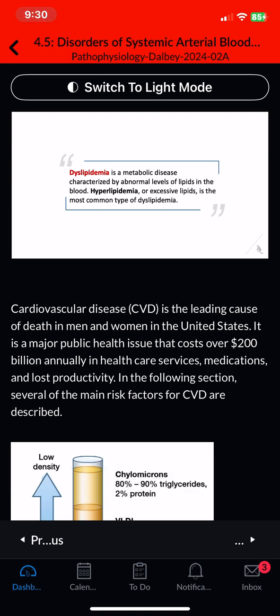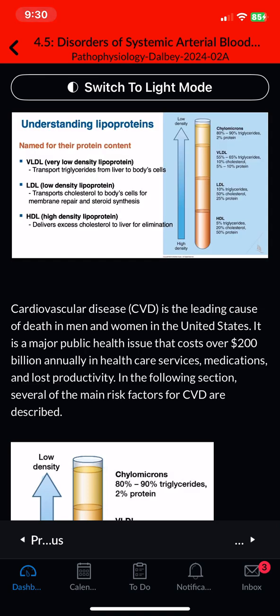It's important to remember that lipids, fats, fatty acids, triglycerides, and cholesterol, these are all important molecules that are involved in physiological processes. Sometimes we vilify them, and you'll hear people say, oh, it's a bad fat, or oh, cholesterol is all bad. No, if there are too few or too many of these nutrients, then it can cause pathology. But remember, we do need these lipids for our physiological processes. We just need them in the right amounts.